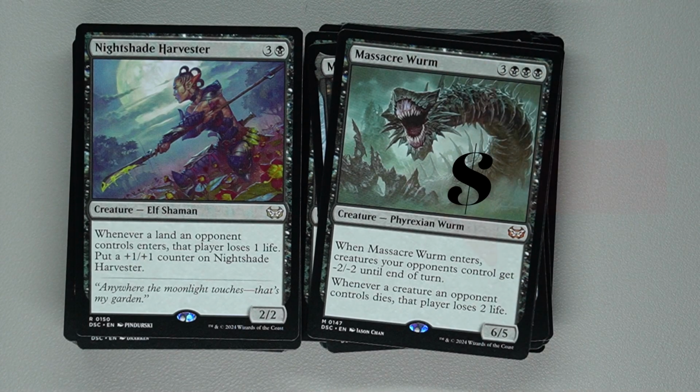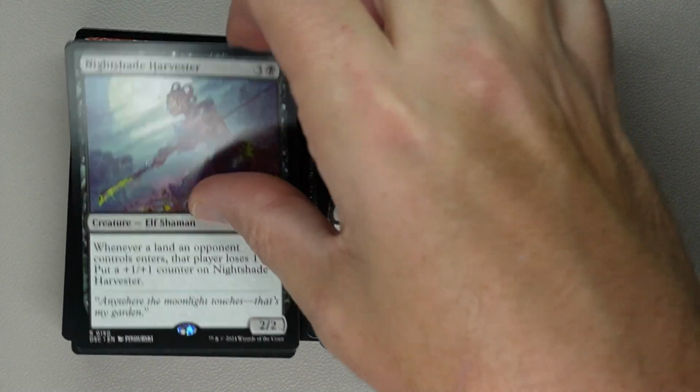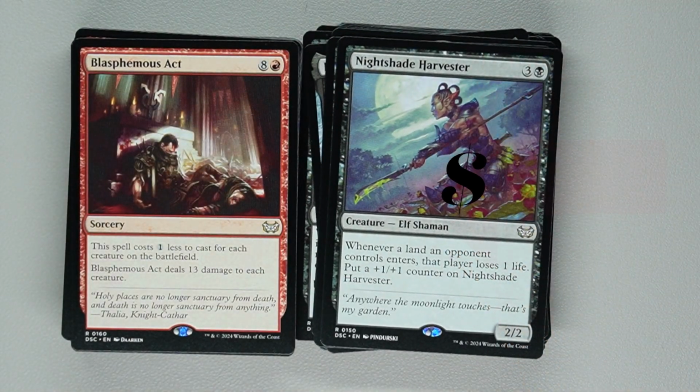Nightshade Harvester. This is an interesting reprint. It's not worth very much, but for a black and 3 generic, for a 2-2 creature Elf Shaman, whenever a land an opponent controls enters, that player loses 1 life. Put a +1/+1 counter on this card. So it works well with the commander, and then also, as people are putting lands into play, she gets bigger. Much, much bigger.